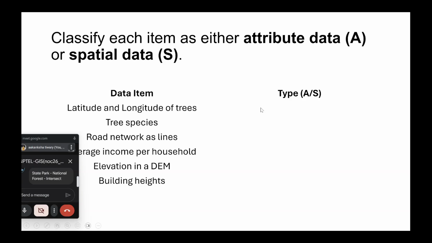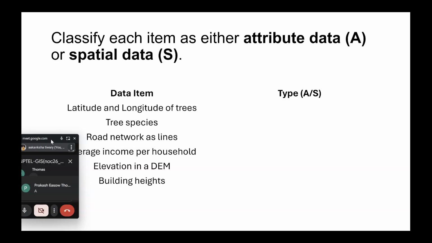You can write S for spatial, A for attribute. Yes. So anything that talks about the location or coordinate or address is going to be spatial data. And tree species, what is this? Spatial or attribute? Yes, it is attribute.